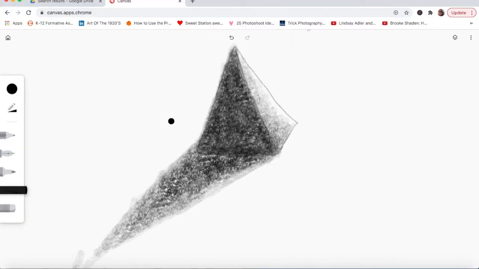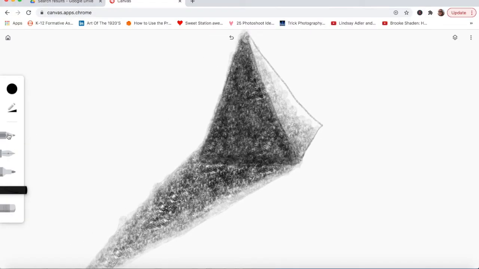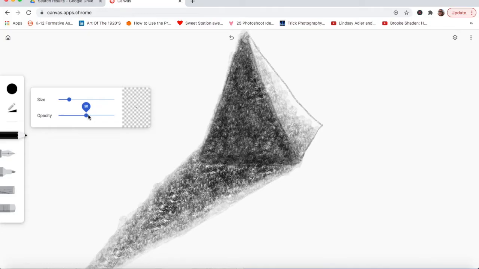Okay. And then, just like with the cone, I'm going to take my pencil and make a contact shadow. And I might turn it up a little bit, but not too much. Maybe just a little tiny bit. And again, don't think of it as outlining it. Think of it as a little tiny shadow that's underneath the pyramid. Maybe even a little light peeks around the corner there at the bottom.